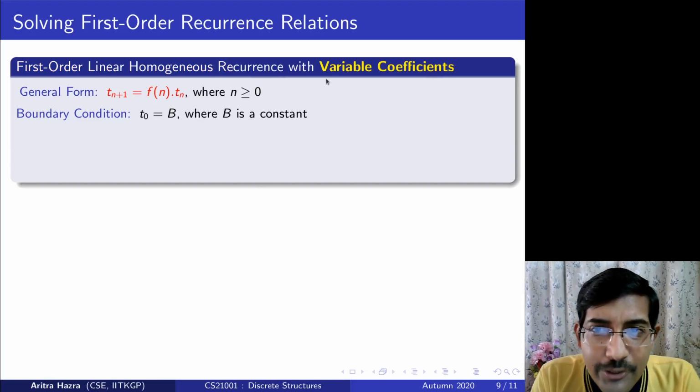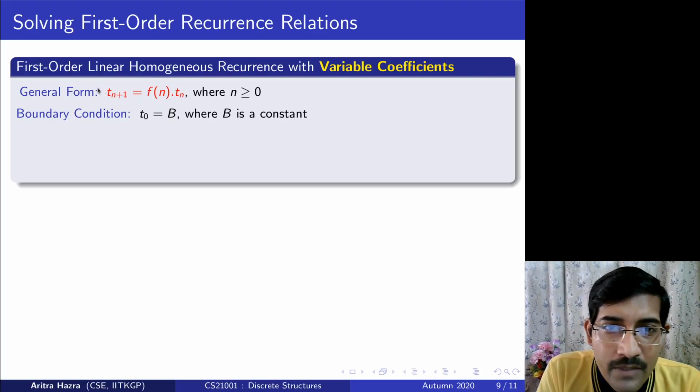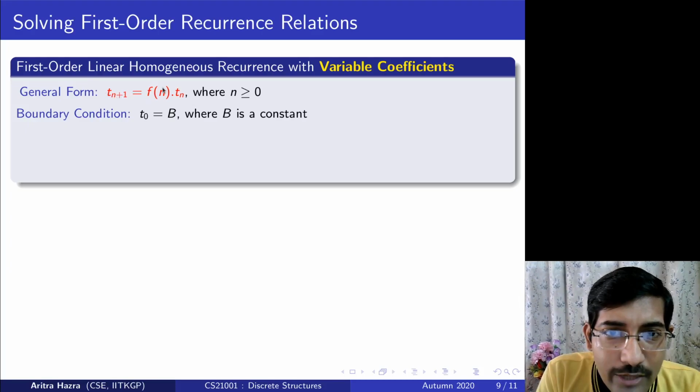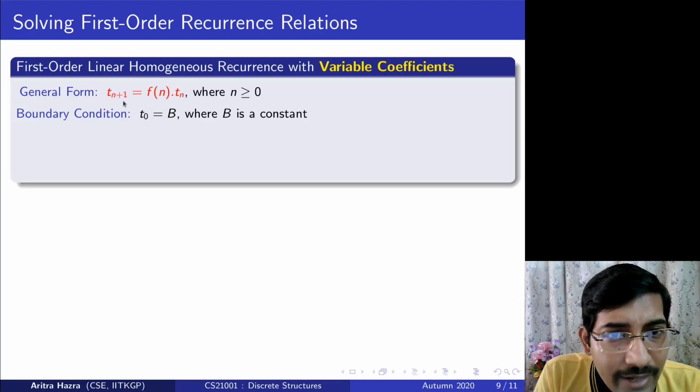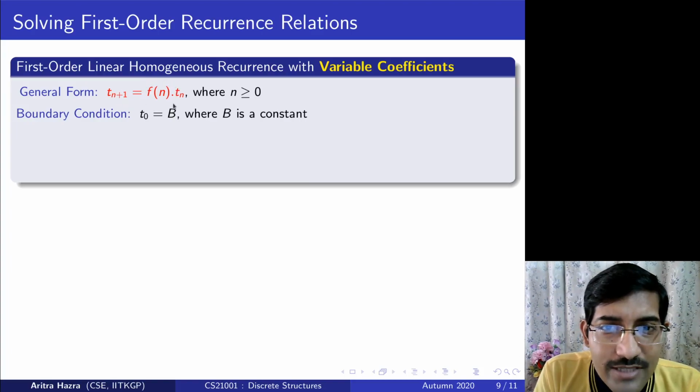Let us try to complicate whatever we started. First order linear homogeneous, instead of constant we have a variable coefficient. Let's say Tn plus 1, your coefficient is variable. There could be a variable of n placed here also, but what we could do is divide it directly here and make one particular function. So that's why this is a general form. You could have f1n Tn plus 1 equal to f2n Tn. Then I will make Tn plus 1 equal to f2n by f1n into Tn. So f2n by f1n is itself a function of n, so it's an fn. That's a generalized form. And your T0 is b, where b is a constant.